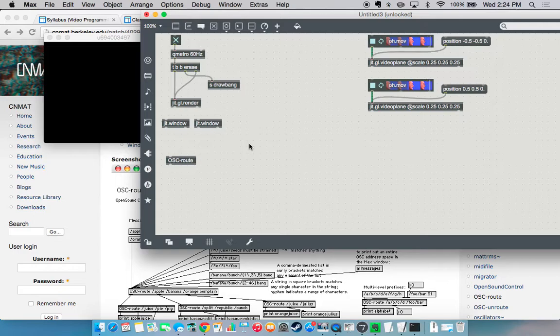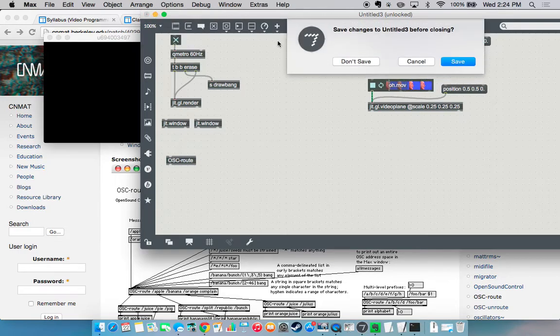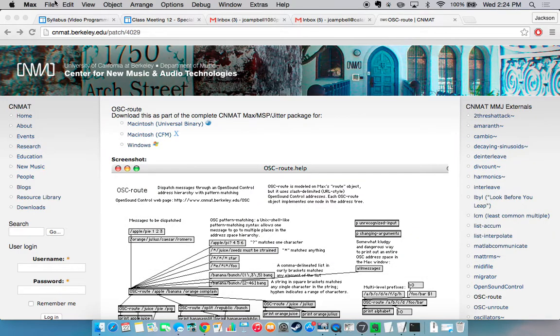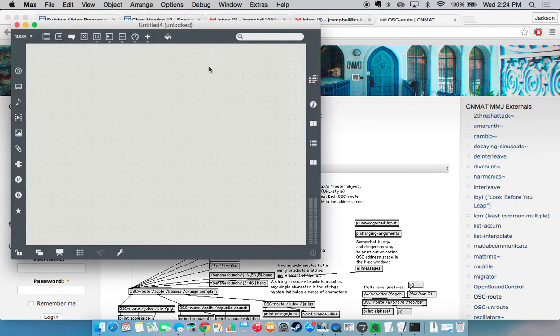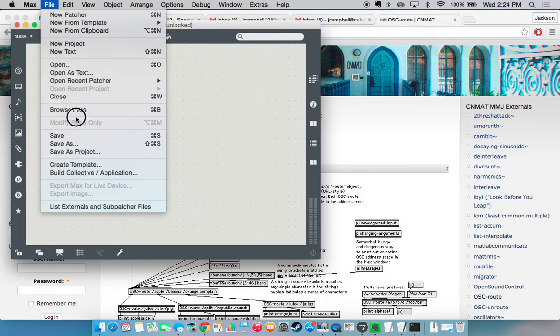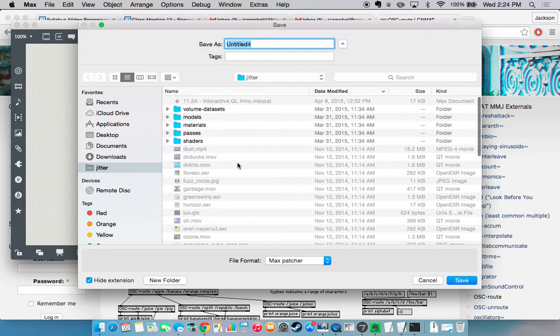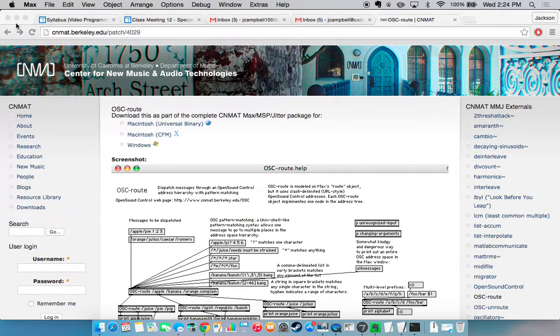So let's make a new file. New patcher, and let's call this, file save as. Oh, actually, let's not start with a blank one. Sorry, cancel. Let's open our old, let's start with the engine.